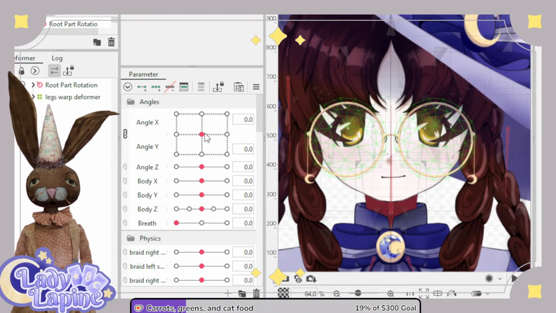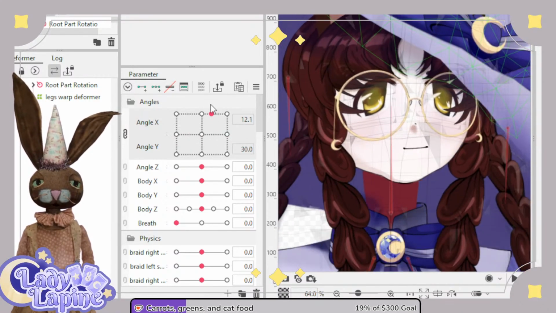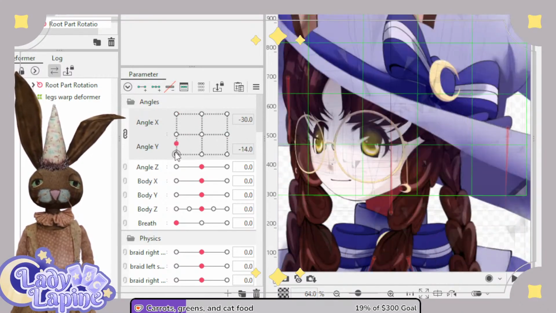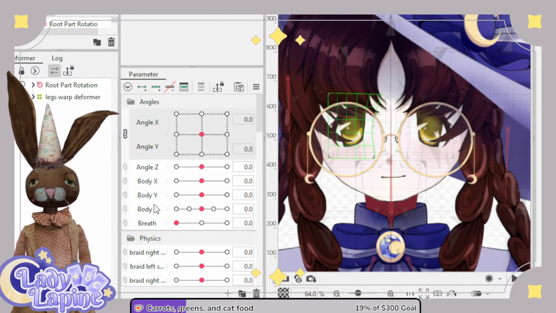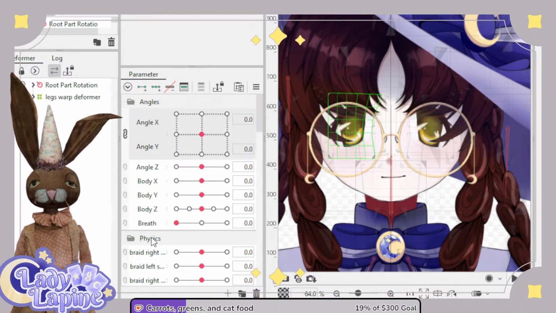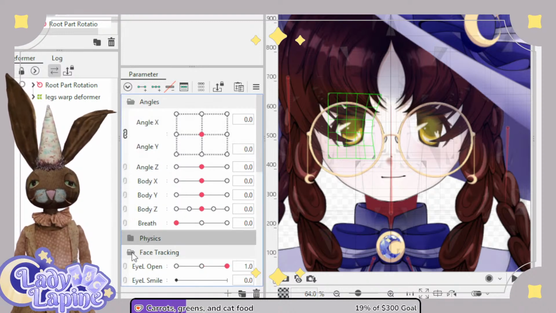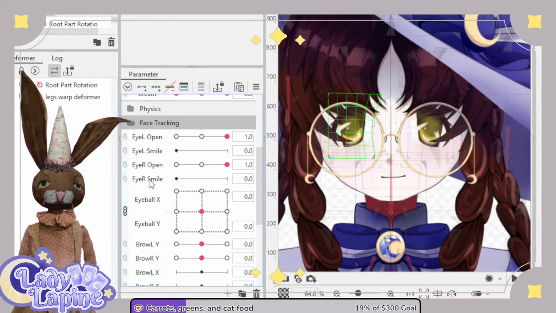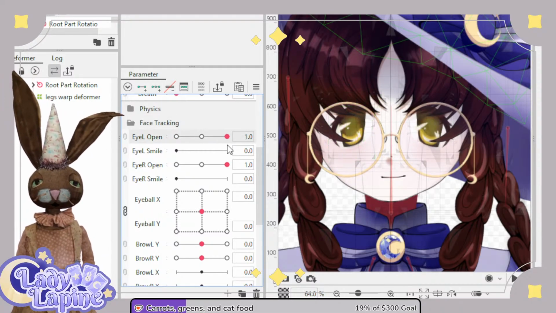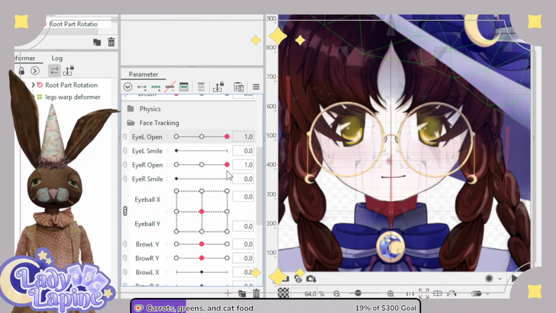Let's see. We have our angles here. We want not physics today. Close that out. We want face tracking today. Peekaboo, there she is! Finally, right? So, eyes open.